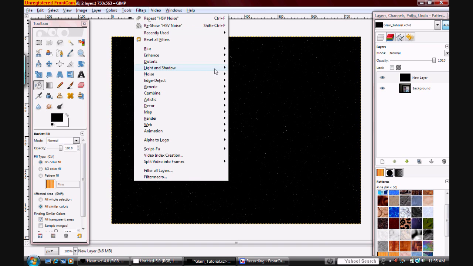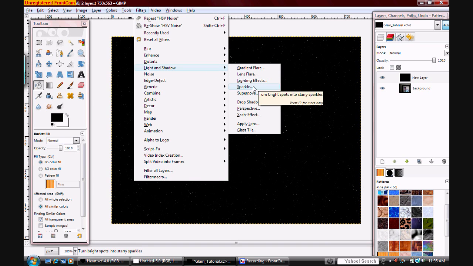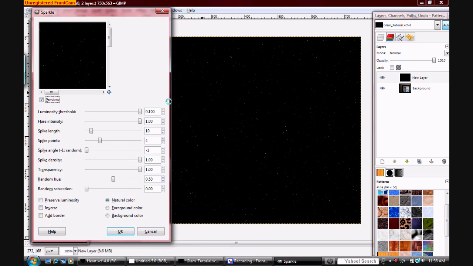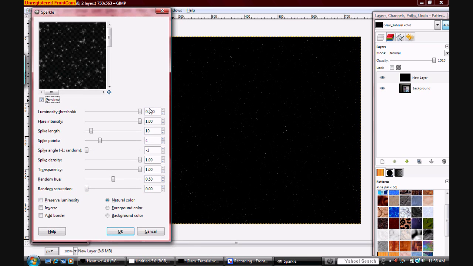Now go to Filters, Light and Shadow, Sparkle. Luminosity threshold all the way up, flare intensity all the way up. Spike length, I'm going to set mine to 12. Spike points, I will leave at 4. The spike angle, I'm setting to -1 to make it random.